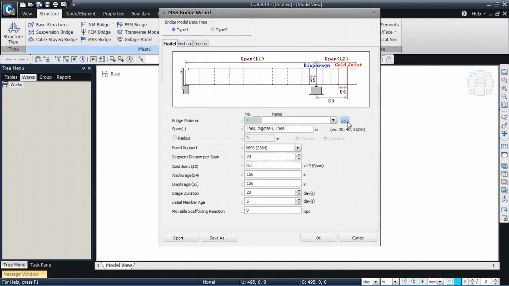So I'll start with defining the material property, and make sure the unit system that you are working in is consistent. I'm working in kips and inch, as you can see here. At any point of time in the modeling process, you can switch the unit system to the one that you are currently interested in.